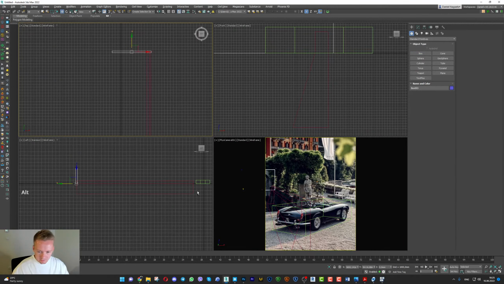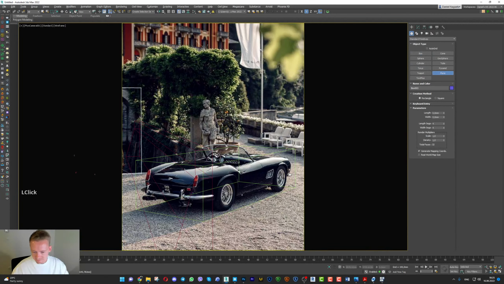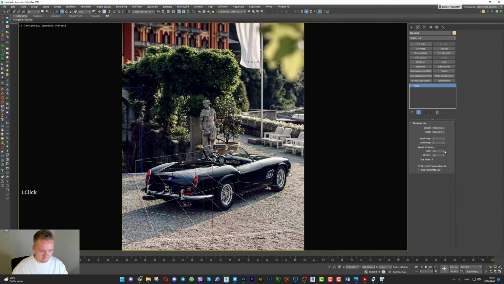But this size looks... Oh, here is not so... as I understand, here we should make it a little bit in a different way. Convert to editable poly.